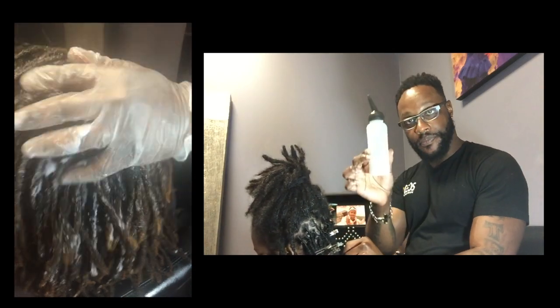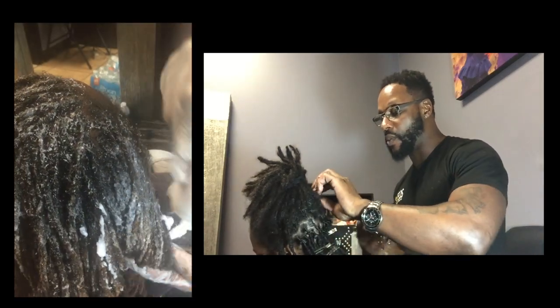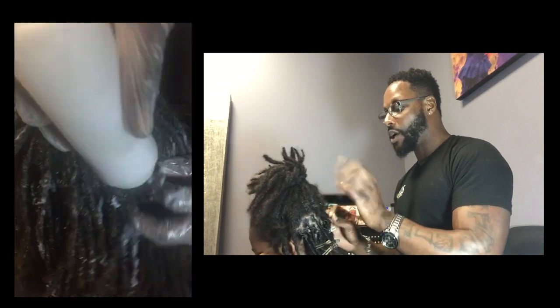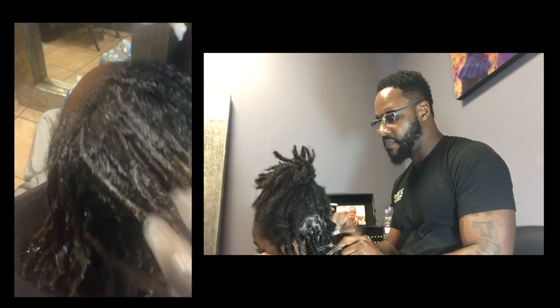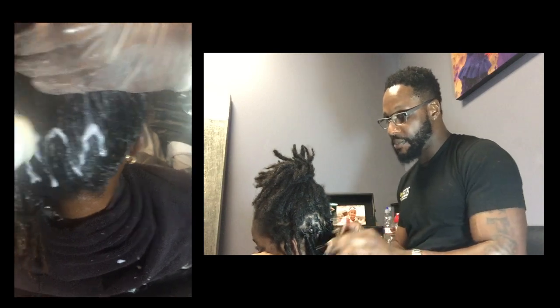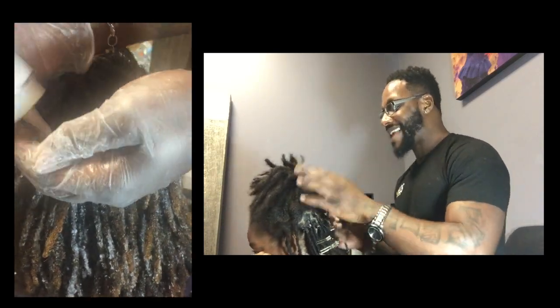So the same thing I do on this one, I take my applicator bottle, and again, I fill it with my 10, my 20, my 30, and my 40, depending on how many levels I want to go, after I give them the book to show them what they want to do, and we go from there. And then if they tell me that they just want a soft brown, then I know with my bleach, I can just go in, lifting 2 levels, if their hair is already a natural ashy black, and give them a soft brown, making sure that I saturate the hair.